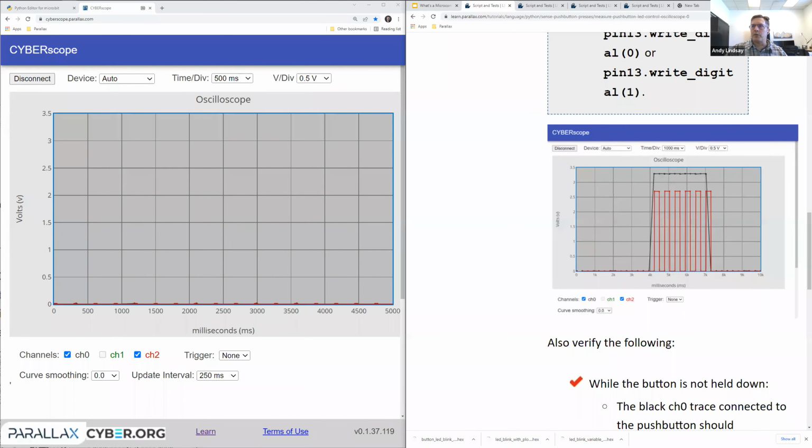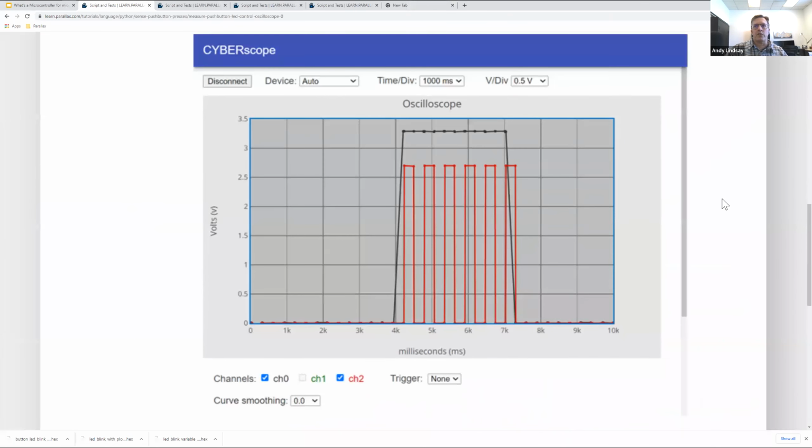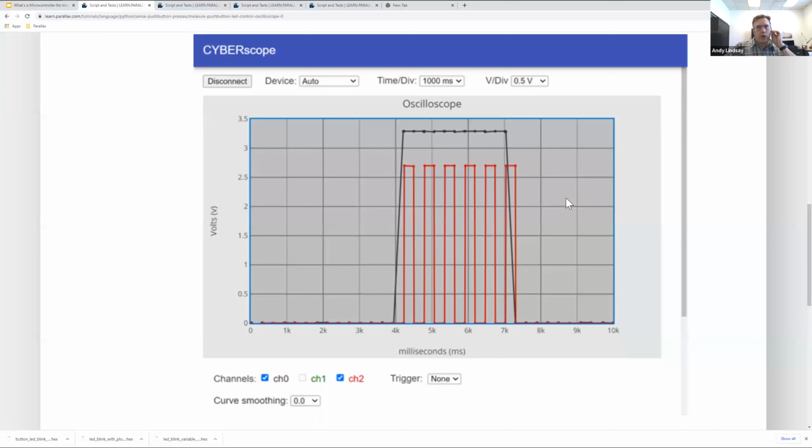And here, by the way, is a picture of one of the things we try to get the students to do: at 1000 milliseconds per division and the trigger set to none, they try to get 6 blinks out of the light while they're holding the button. The trigger settings that I showed you are in either the Your Turn or the Try This section. But first and most importantly, see if you can get this.